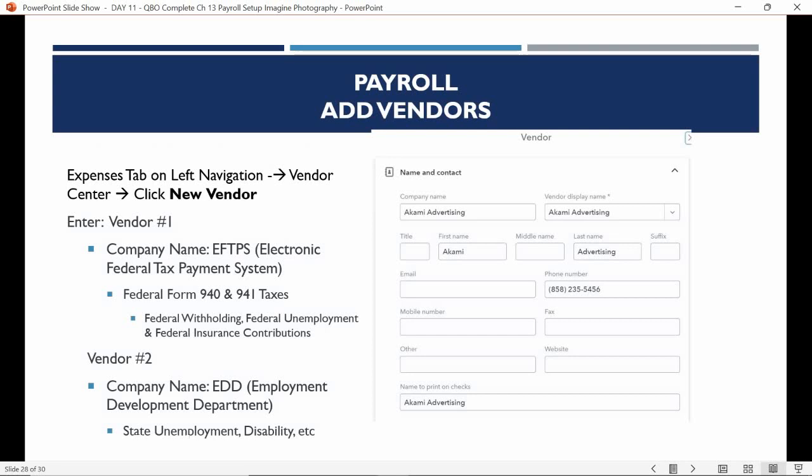So again, if you need workers' compensation, that's why there's a section for workers' compensation. If you do not know who you need to pay, because every state is going to have a specific law requirement for workers' compensation, there's a center for that. But in this case, since we're not using the payroll system, you're going to have to manually enter the vendor as well. So if it's Genesis that you're using to handle your workers' compensation, then you're going to be writing a check to them.